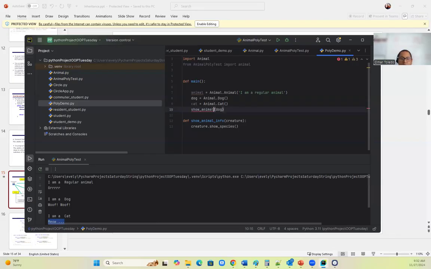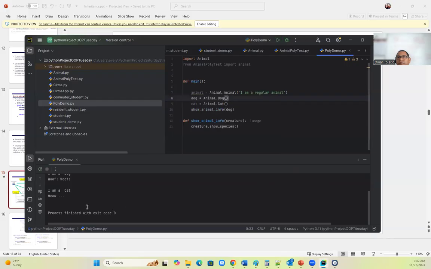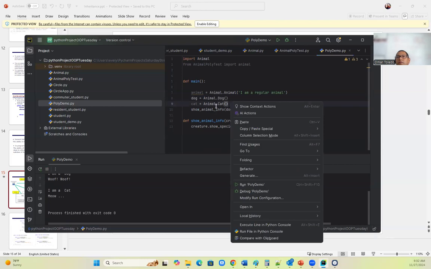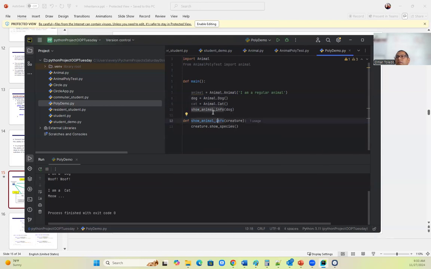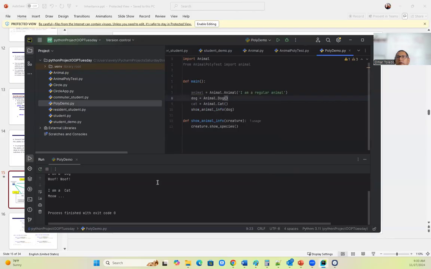Show animal info, right? Show animal info dog. Let me see if I can make that work. Poly demo. Let me run that.